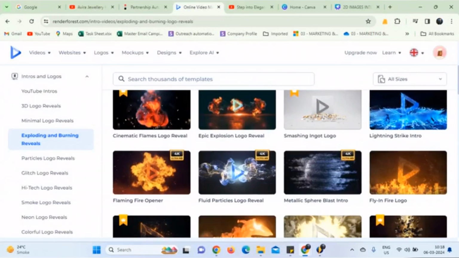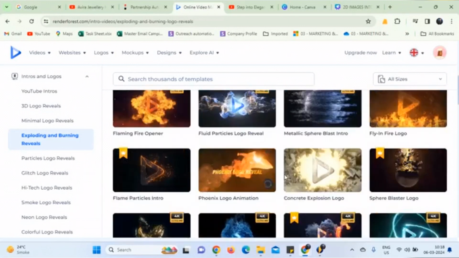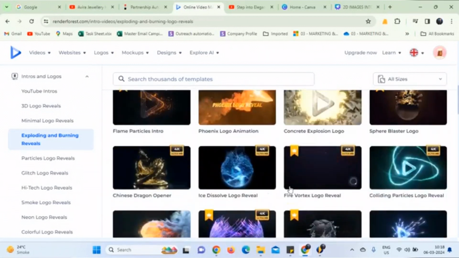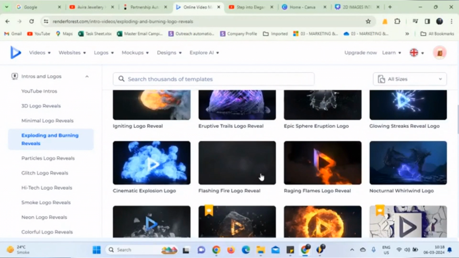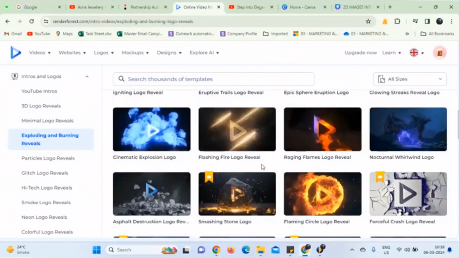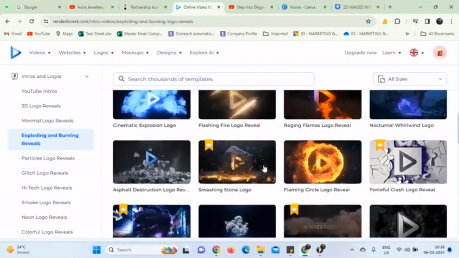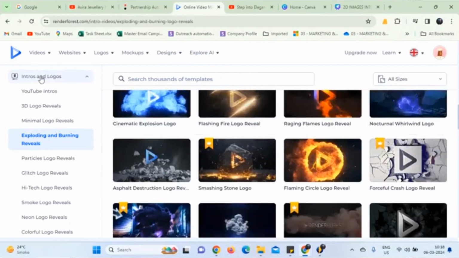They have tons of different styles over here. So check this out. You will discover in fact many different styles of logo animations, which can be done easily on this platform. So you don't really have to hire an agency or outsource this activity to any animator who could charge you a bomb for creating such logo animations. All you have to do is come on this platform Renderforest and select the kind of logo you want, and it will be done up for you in no time.